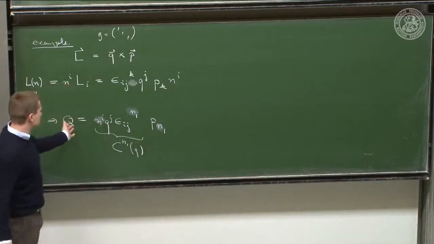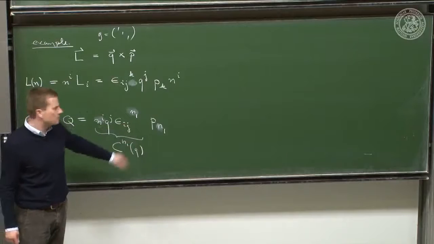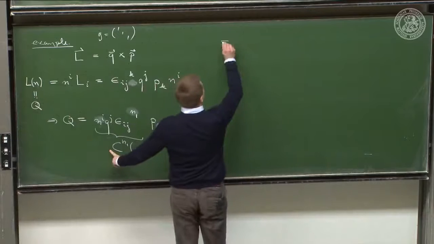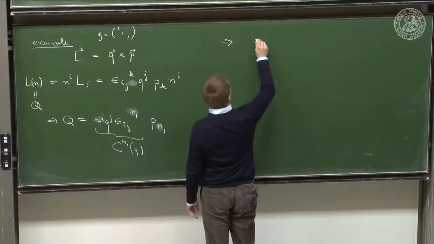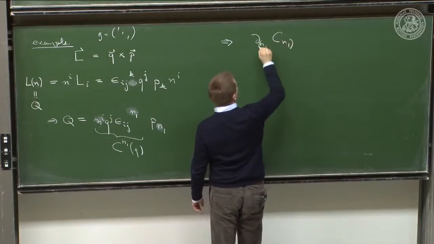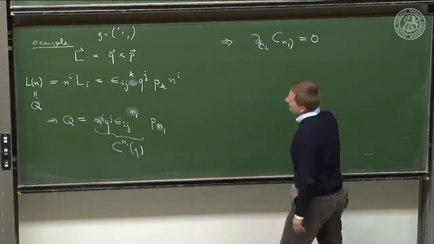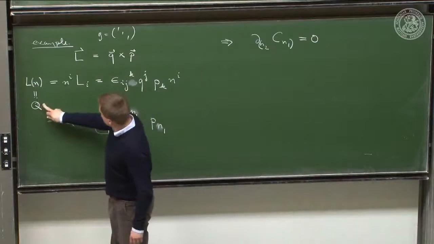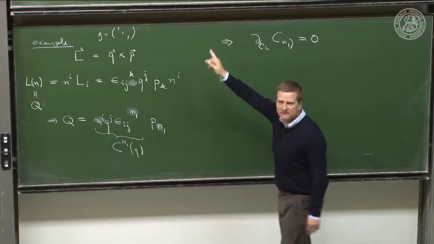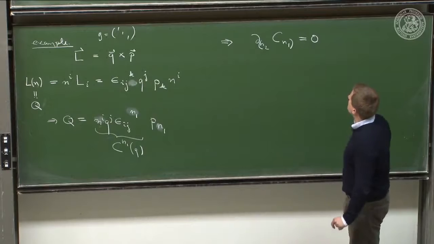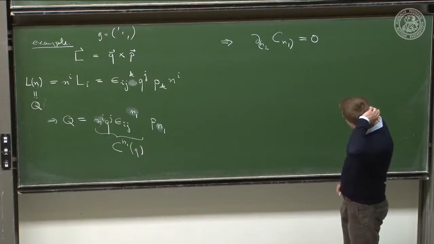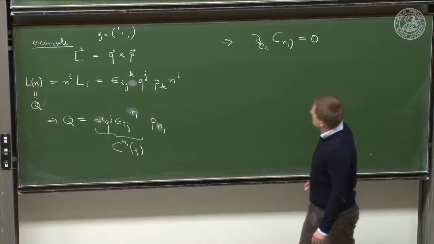So obviously, this is a series that stops. It stops at the next level. So therefore, we know that we need to have that del n2 C n1 must be 0 if the Q is to be a conserved quantity. At least we can let it stop there. So we have the stopping condition at the next level. So we have this as a stopping condition. Okay. And so that's this level.